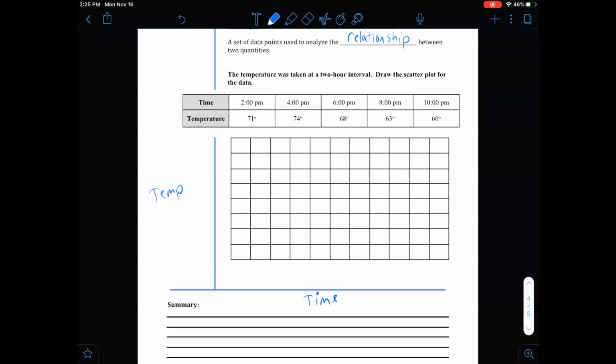Okay, now we got to figure out an appropriate scale and stuff here, okay? So what I like to do with the first data point, that's where we start. I'm going to put that at 0, 0. That's going to be kind of our starting point. And I'm going to go up by every 2 boxes. I'm going to put another hour.